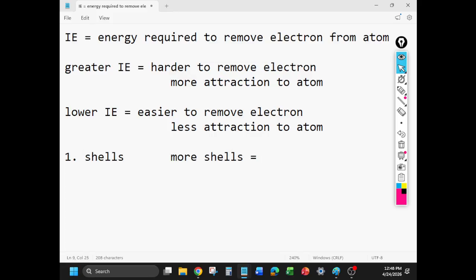If there are more shells in an atom, is the electron less attracted or more attracted to the atom? If you are looking at somebody, right, and you're further away from them, are you going to be more attracted or less attracted? Less. Yes, less. Good. Hopefully that analogy makes sense. The more shells an atom has, the less attraction that electron will feel. Just like if you're talking to somebody, the further away you are from them, the less attracted you will be to them, no matter how good looking that other person is.